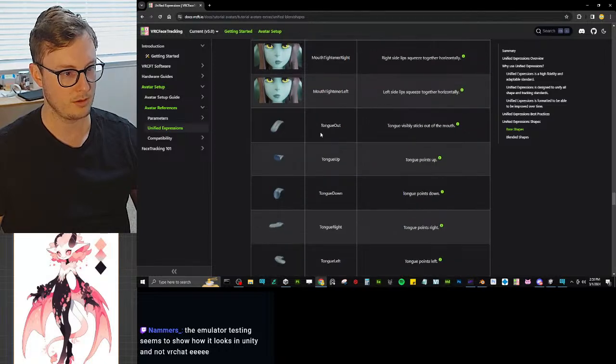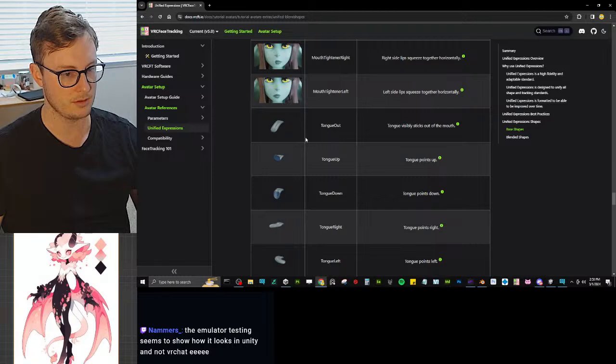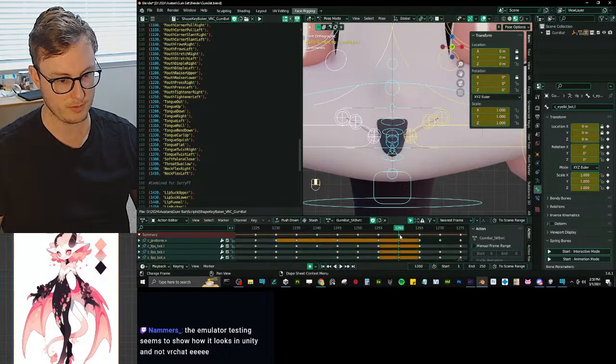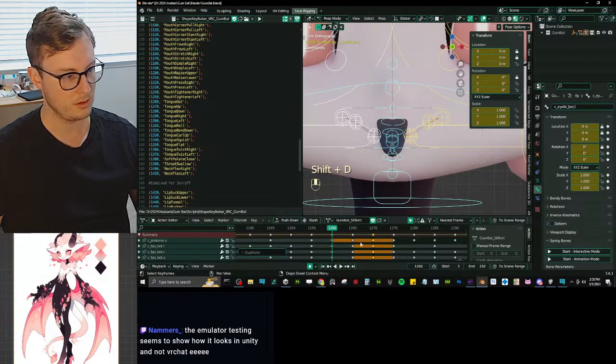So now we could do all of these for tongue out, tongue up, all that jazz. Tongue out is 1260. So select everything, copy this, and then we're actually just going to fill this in.